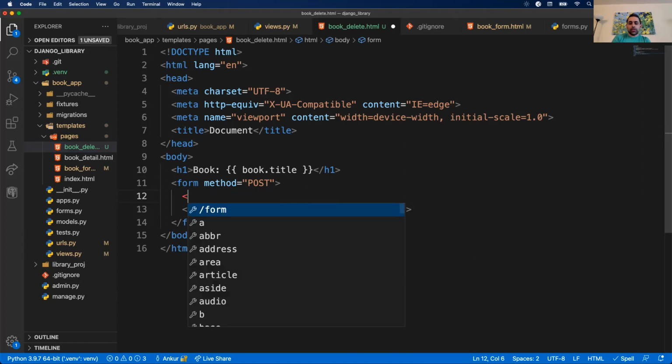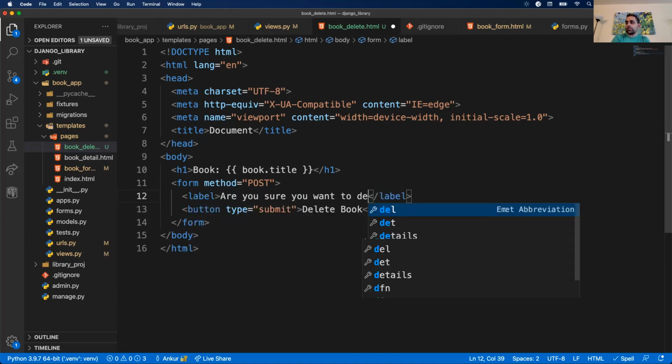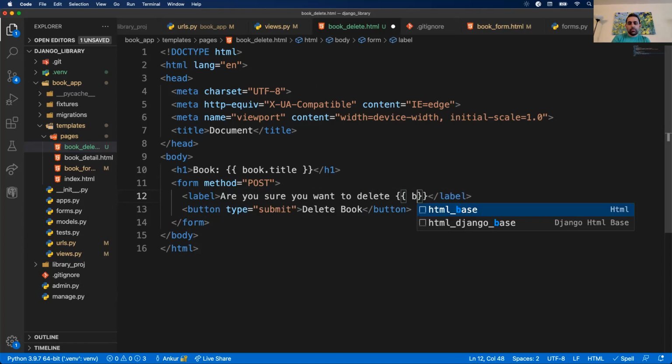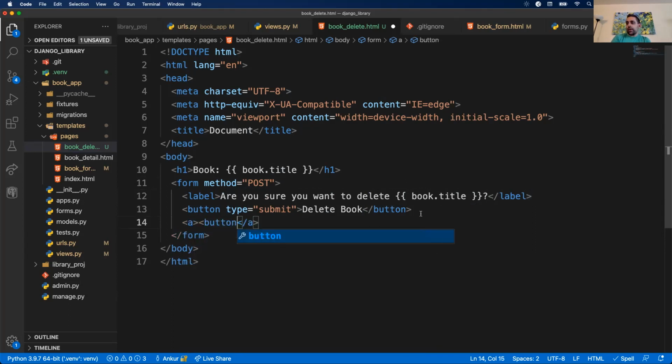And let's say a label, and say, are you sure you want to delete book.title? Okay, so we just have a label and a button. Let's say they don't want to. We could have a button that links back to the detail page.